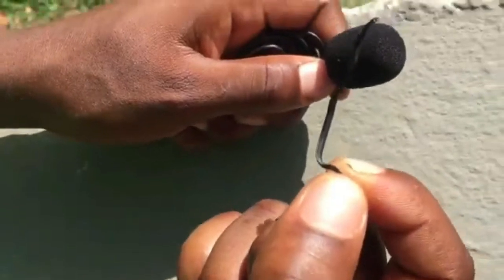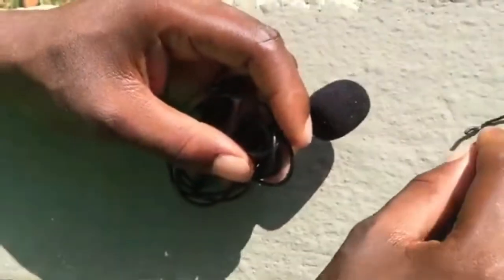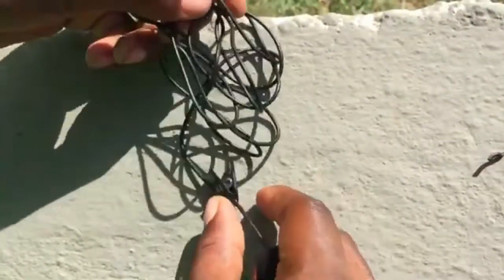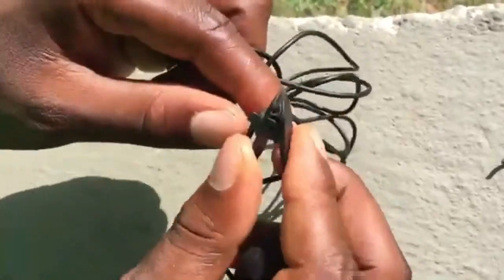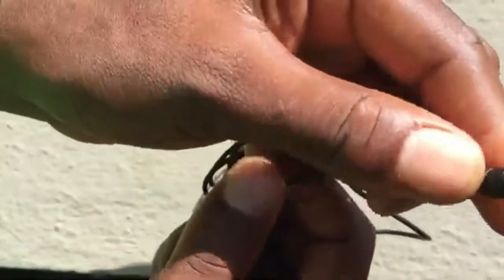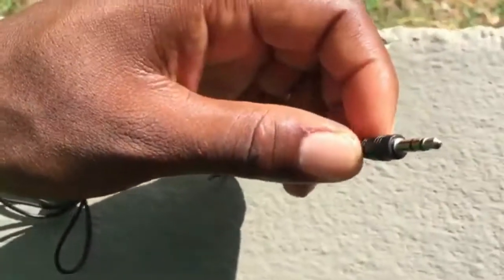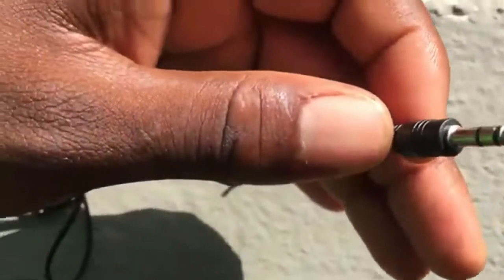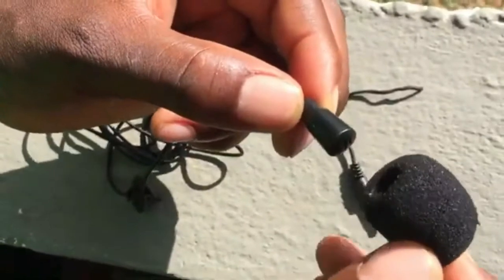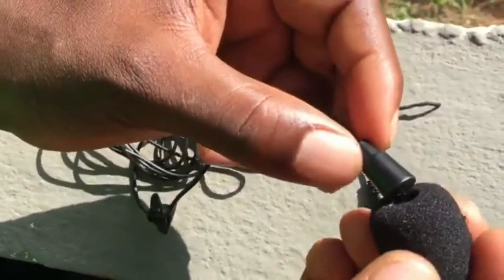There's this little wire right here. I don't know where they manufacture these things from but it's actually cool — this is the mic right here. They said this is a 3.5 millimeter microphone. This is the jack right here, this is where you're gonna plug it into your camera or your phone to use the audio from it. This right here is the wind muff — this is how the mic actually looks inside.